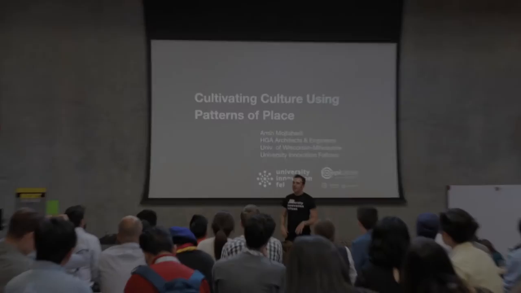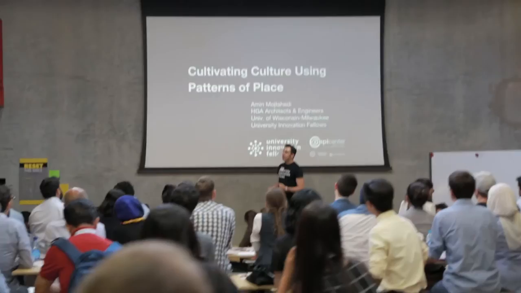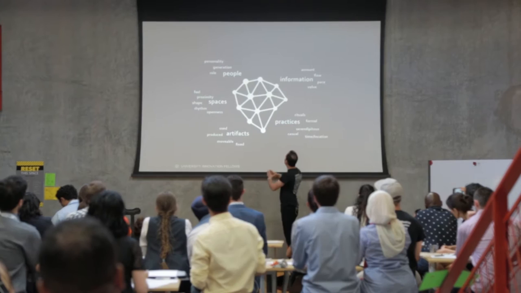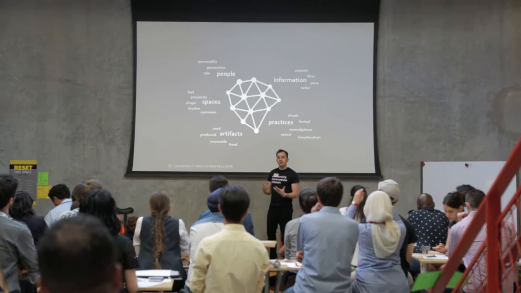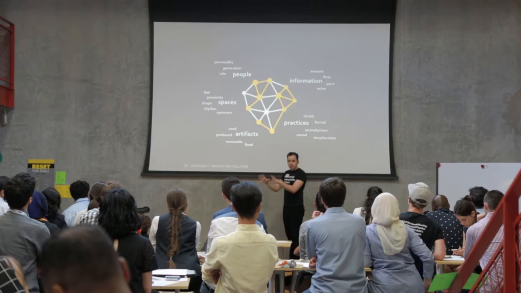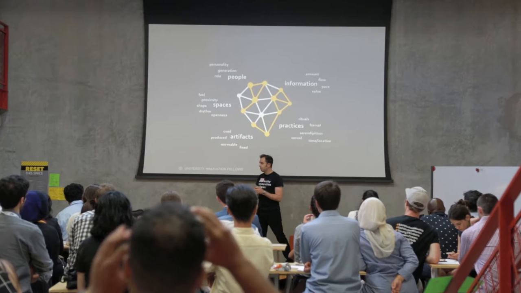Hello, all. I'm Amin. I'm going to share with you some of the architectural patterns that we used on our campus. They helped us to cultivate the culture of innovation and entrepreneurship in our ecosystem. The ecology of innovation and entrepreneurship is a very complex one — it includes all these different components displayed on the screen. Patterns are meaningful constellations that relate some of these components to one another. This presentation is about six architectural patterns that we used at the University of Wisconsin-Milwaukee. They're best practices and I'm going to share them with you.